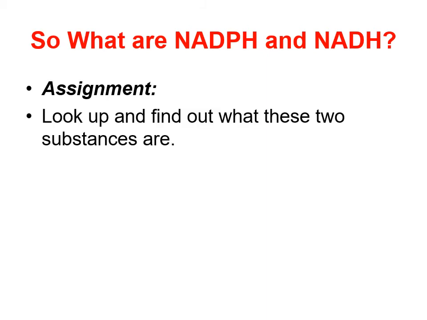So your assignment, and this will actually be checkpoint number 1 on OneNote and in Summit, is to do some research on what these two energy carrying compounds are, what they are used for, what process they are found in, etc. Do remember that you need to tell me what the N stands for, what the A stands for. In other words, what do we get this acronym NADPH? What does it actually stand for?